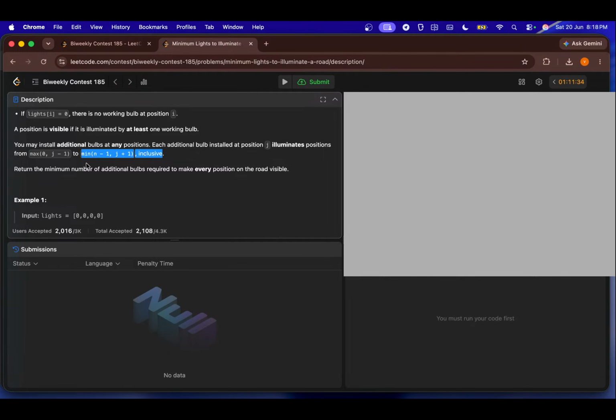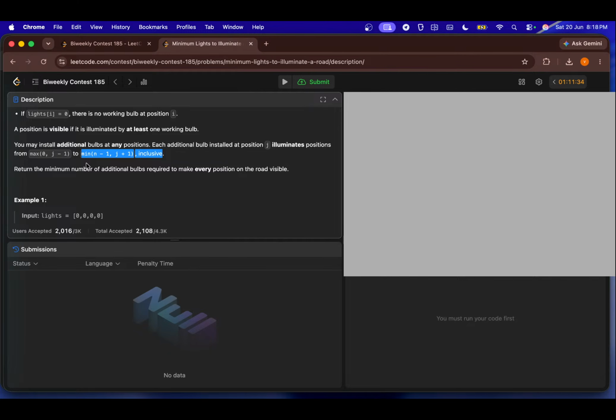The question is, if lights[i] equals v, where v is greater than 0, there is a working bulb at position i that illuminates every position from max of 0, i minus v. So for example, we are having a working bulb at position 3 with value 2.